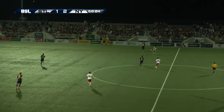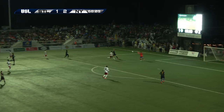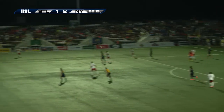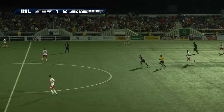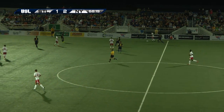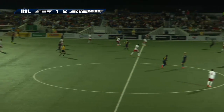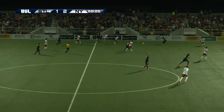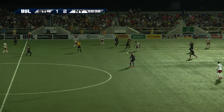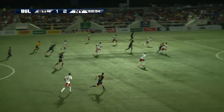It's a great night here at Soccer Park, save for the score if you're a fan of the home team, but a huge crowd as this one comes back across the top, and Castagna, the goalkeeper, out to get it for New York. Good goalkeeping by Santiago Castagna. He saw that play developing similar to Pace earlier in the game. Get off your goal line earlier. A good defense is led by your goalkeeper, obviously. We talked about that earlier, how much more confidence you can have playing a ball back when you are confident in your goalkeeper. Positively. He's definitely a part of the game.